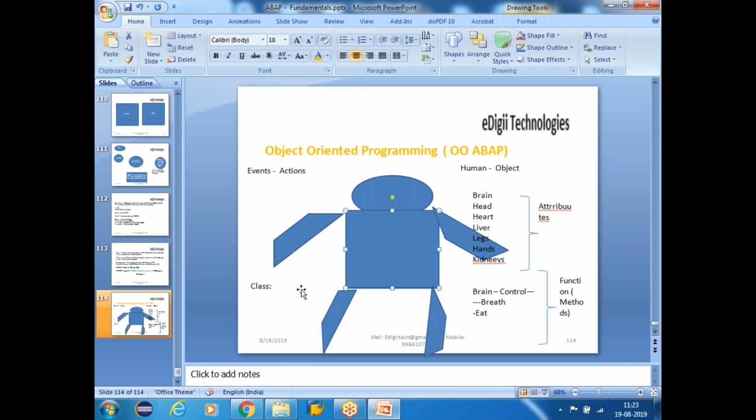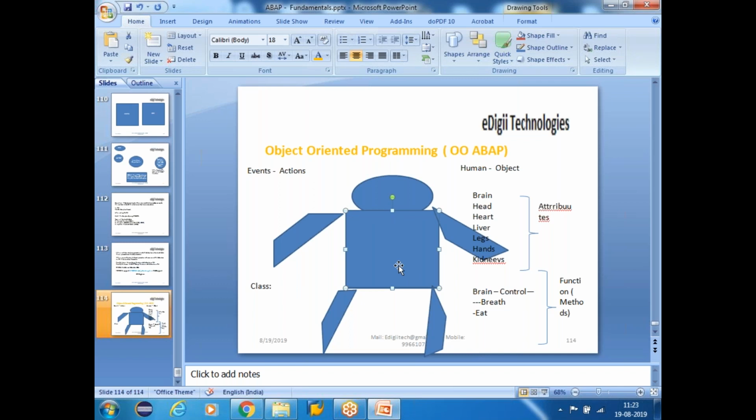So sales order is an object, purchase order is an object, material is an object, customer is an object, delivery is an object, invoice is an object, employee is an object, vendor is an object, business partner is an object. Every business entity is an object, guys.